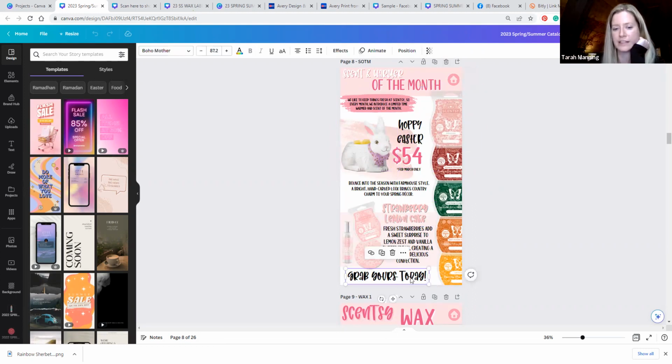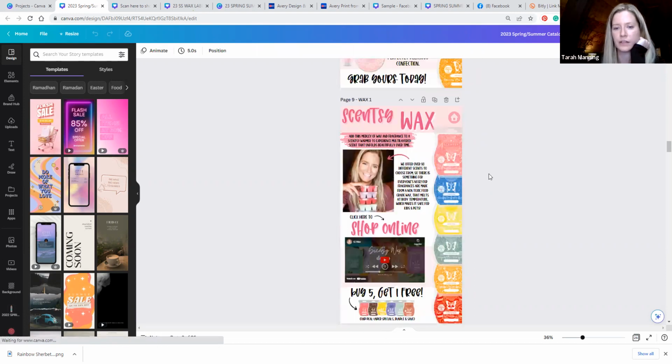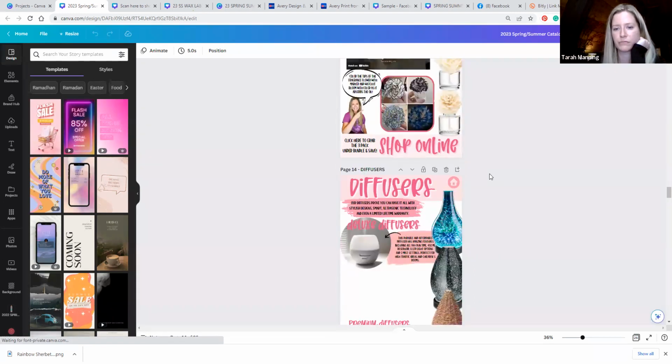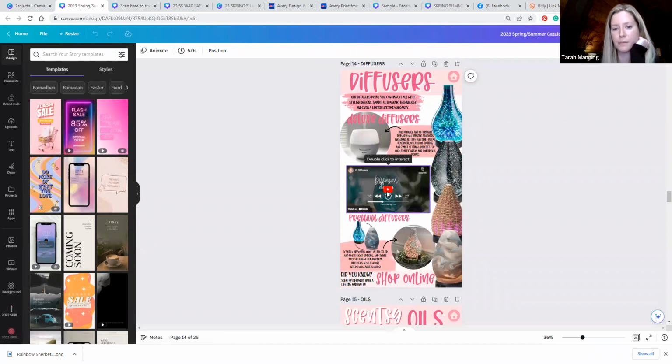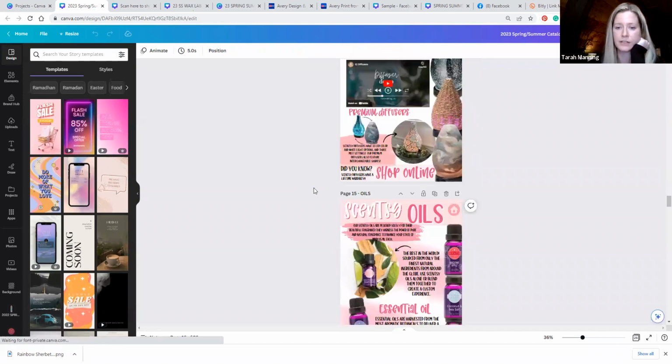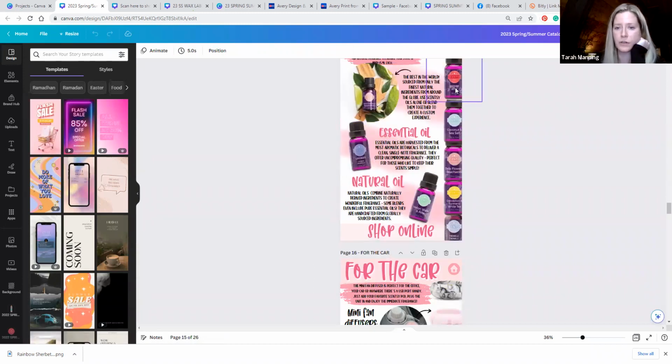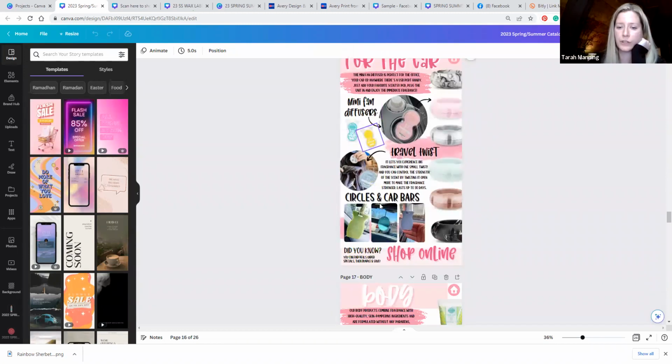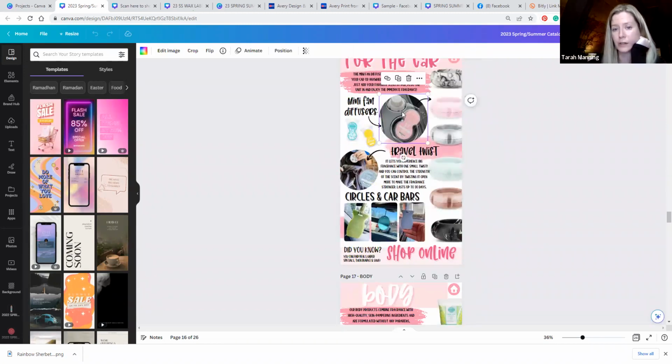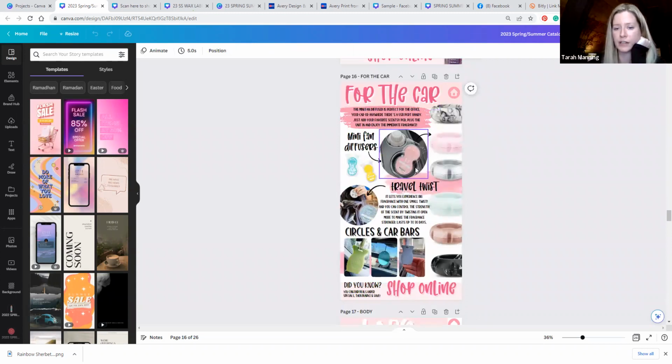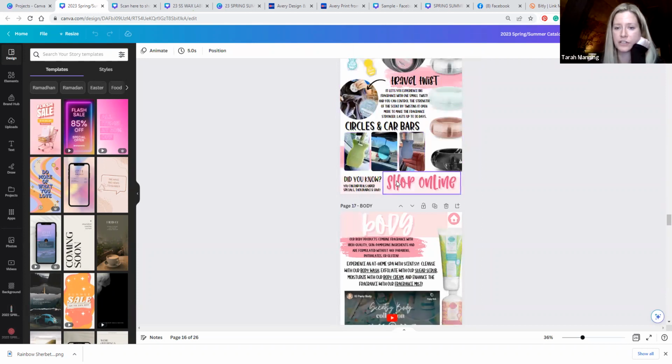So grab yours today. That takes it right to the scent warmer of the month. And then the diffuser. Here's a demo of how the diffuser works, changing the shade, the difference between a deluxe and a premium diffuser, and the oils. This is an essential oil, and this is a natural oil. So it really allows them to picture, oh, this is for the car. So they're like, oh, okay, this is interesting for my car.